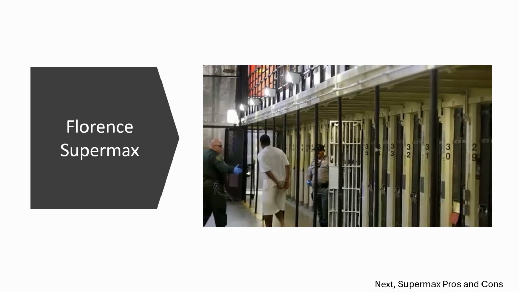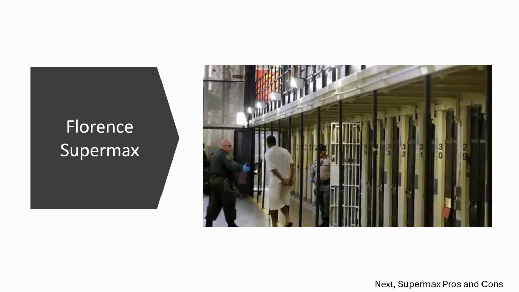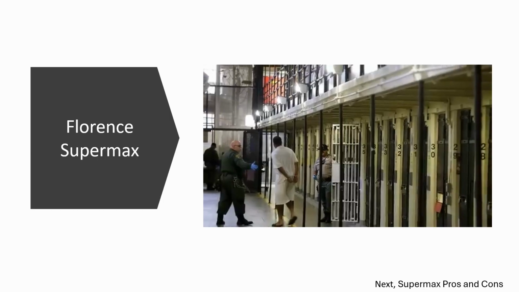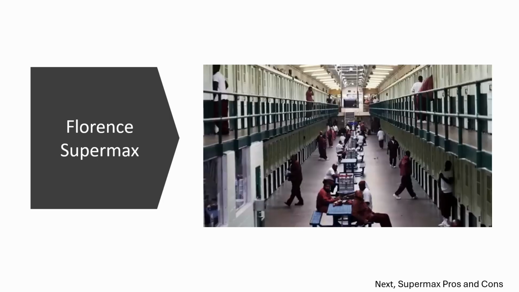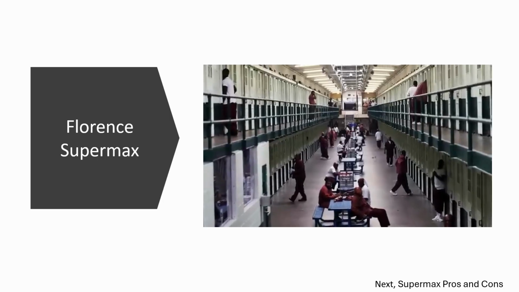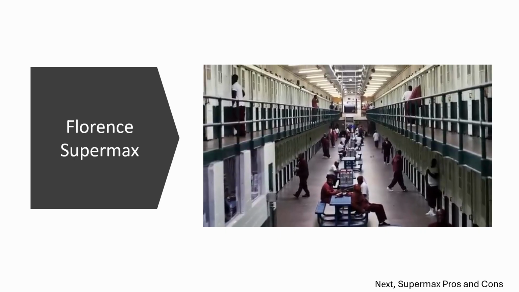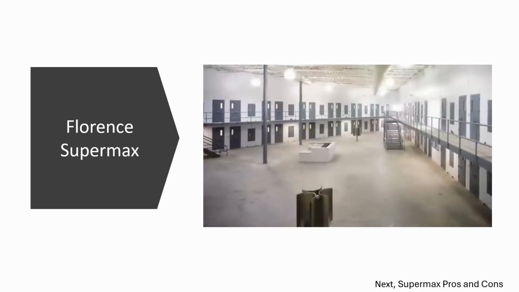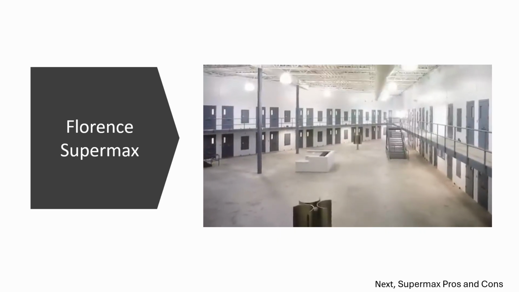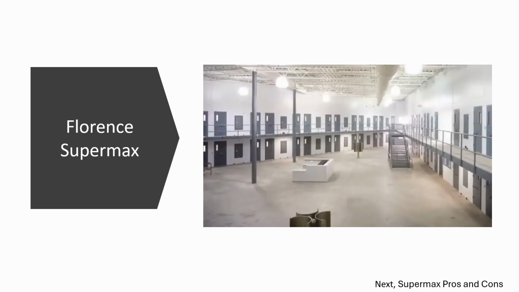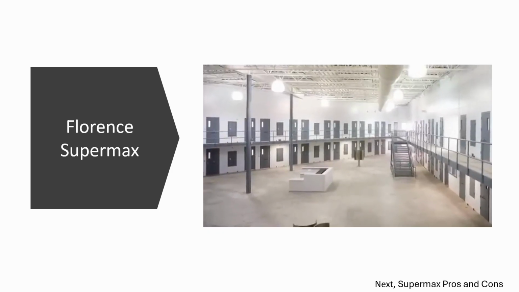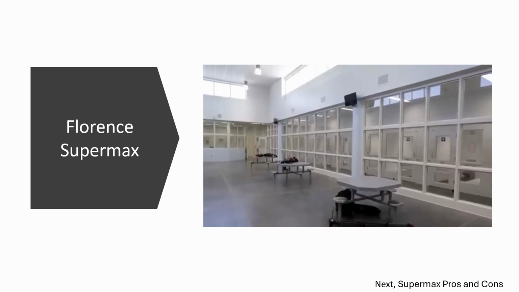ADX Florence is known for its harsh conditions. Inmates are kept in solitary confinement for 23 hours a day. The hour they are allowed out is into a bigger cell with vaulted ceilings called the empty swimming pool. This room has a 4-inch by 4-foot skylight as the only window. It is designed to prevent the prisoners from knowing where they are, and they still spend this time alone.